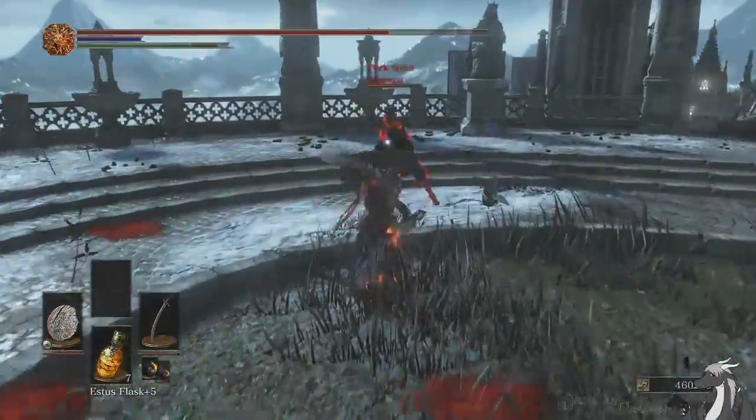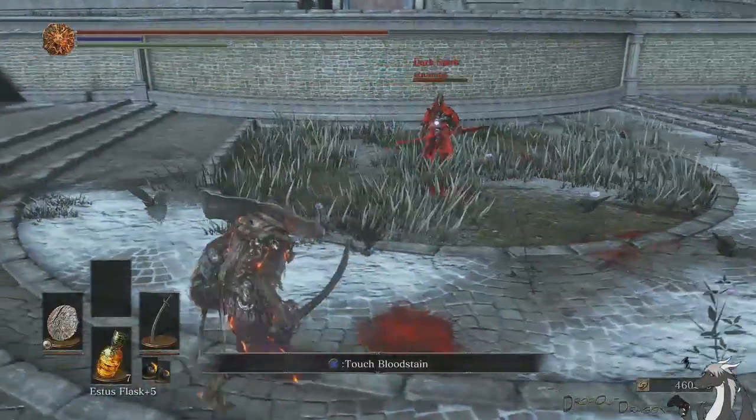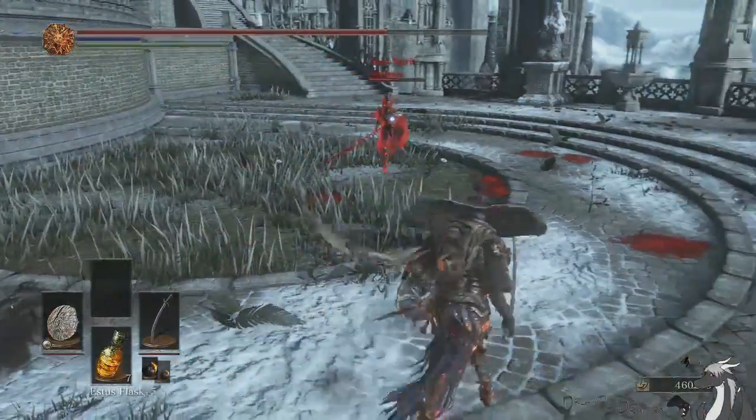He says, why won't you fall for me and my spear? Why won't you do it? Why won't you be spear buddy with me? No, I'm not going for that R2 either.